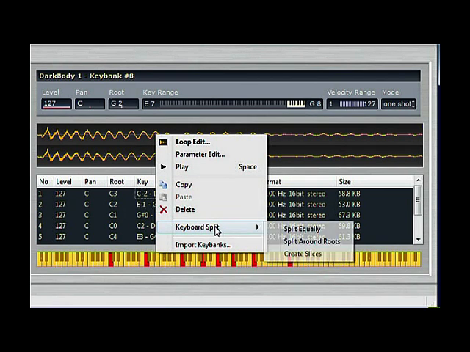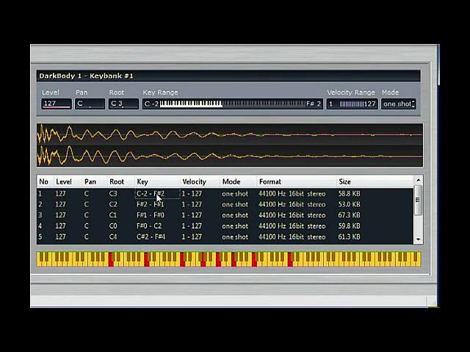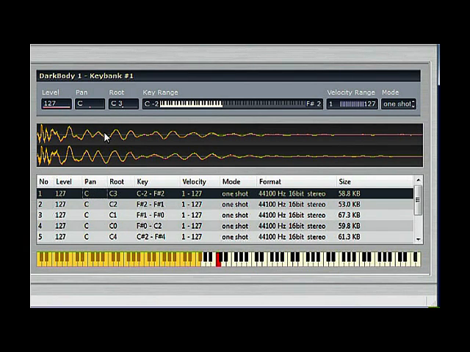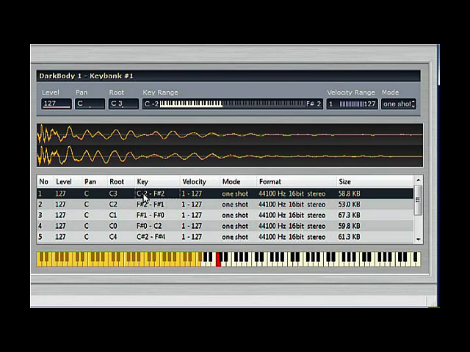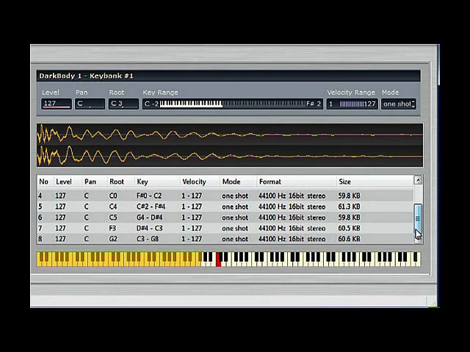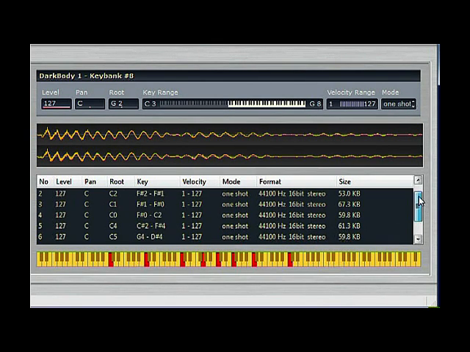Now let's check split around roots, and you can see that the key range is different, but here it's a specific example. It's samples coming from drums. For example, the first is the kick drum and another sound. And for this sample, I don't want to have the sound enlarged on the key range. I want to have, like for the XS drum kits preset, each note ranged by semitone.